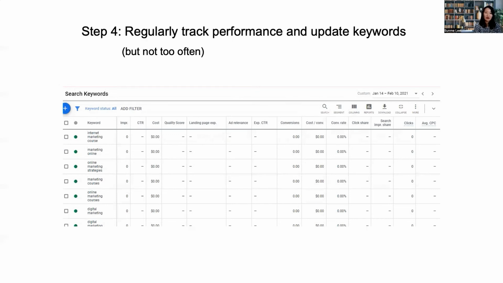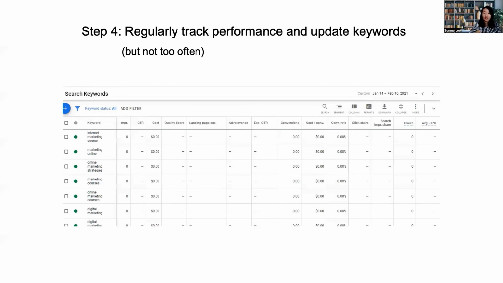At the same time, we don't want to do it too frequently. A weekly basis is too often; maybe once a month or once every couple of months. Some people, especially those who do this for the first time, try to check it every day. They say, oh, this keyword does not have a good conversion rate, and then get rid of it. But actually, that's not a good strategy. You can constantly check the performance, but you don't have to do it every single minute.